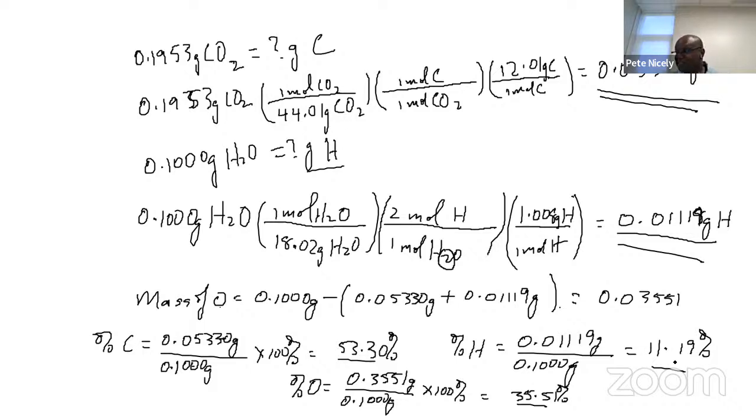So for the B part, you're going to need the percentages of the elements that we just calculated. I'm just making a record of the percentages for my own. Okay, so let's do that on the next slide. So basically what the question is asking for is the empirical formula. So we have the percentages. That's what we're going to use in the next part.